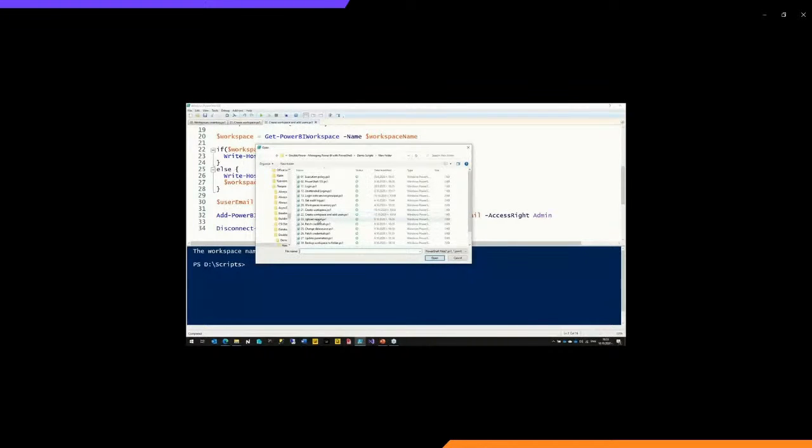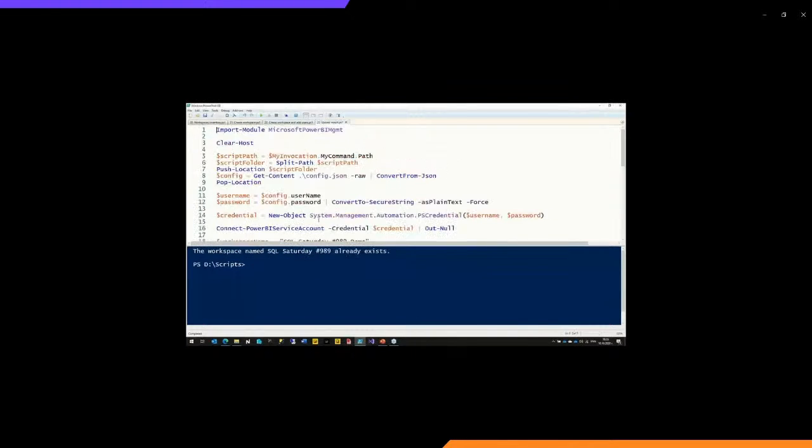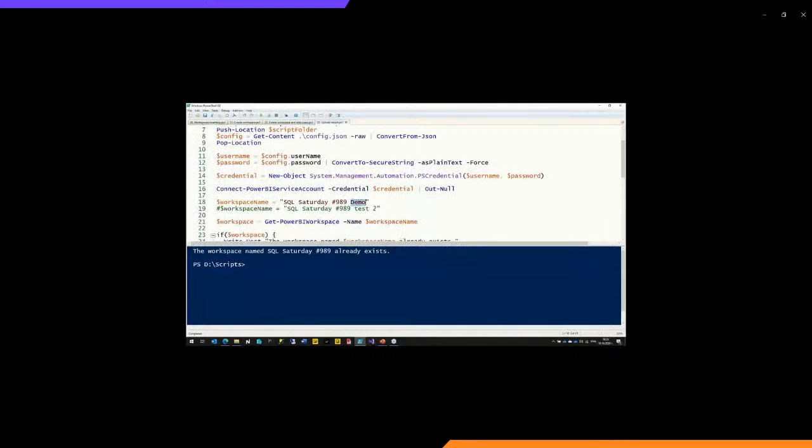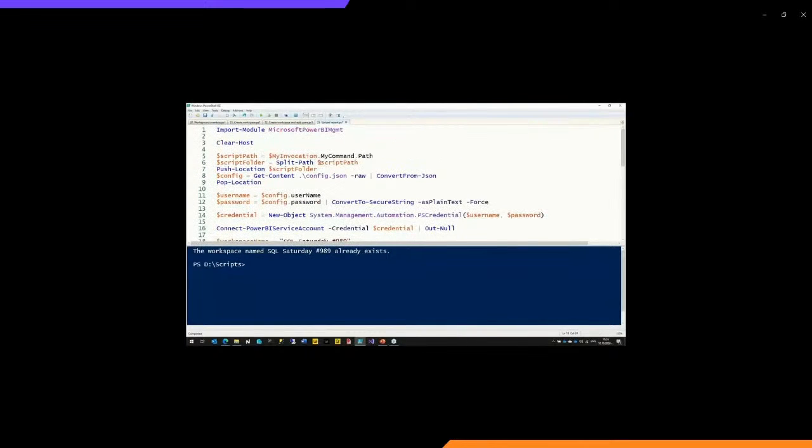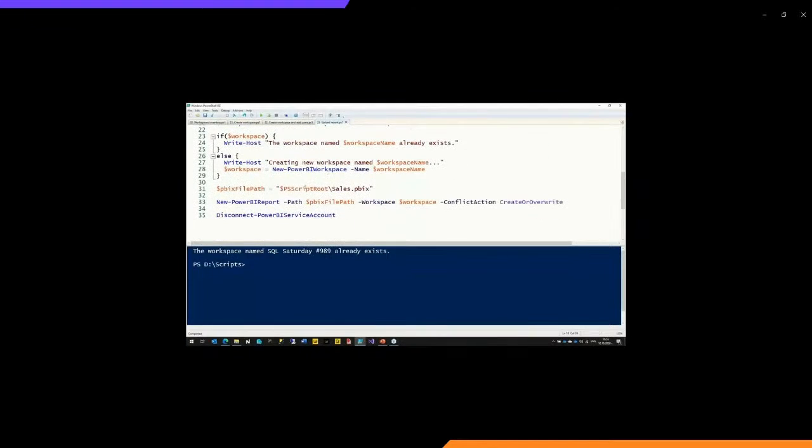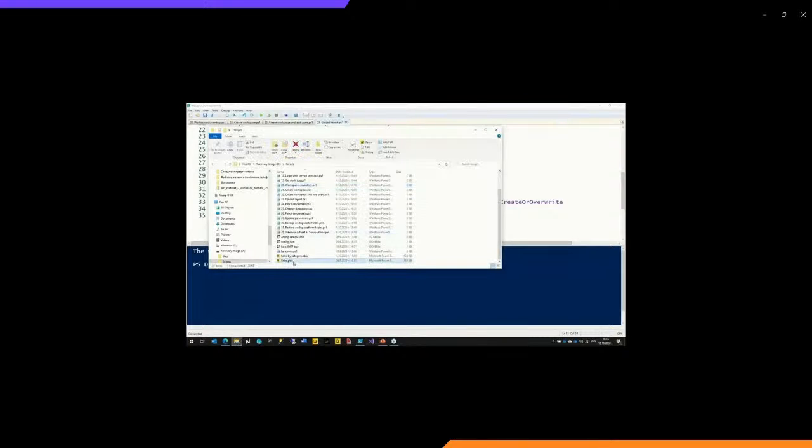And the next step, we can, for example, upload a report to this workspace. So I will look at the current folder and open this sales PBIX report. We'll publish it to the service itself.